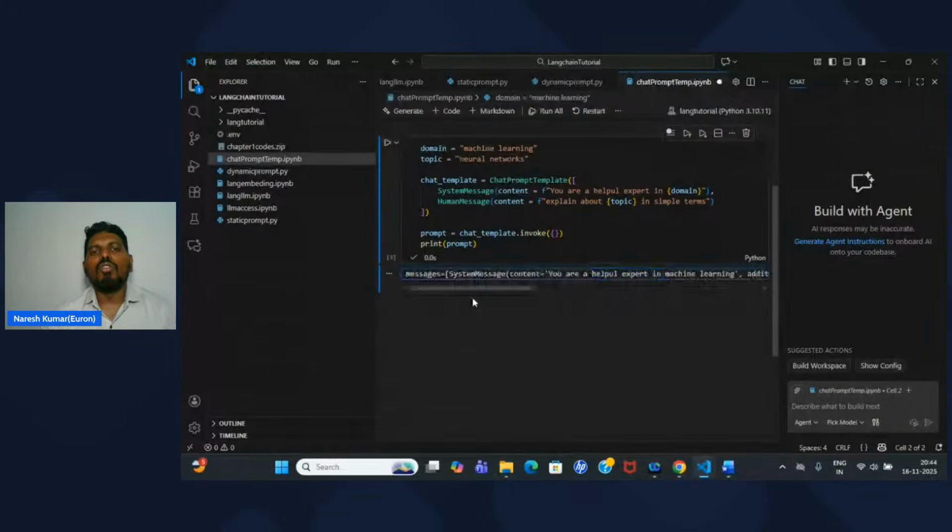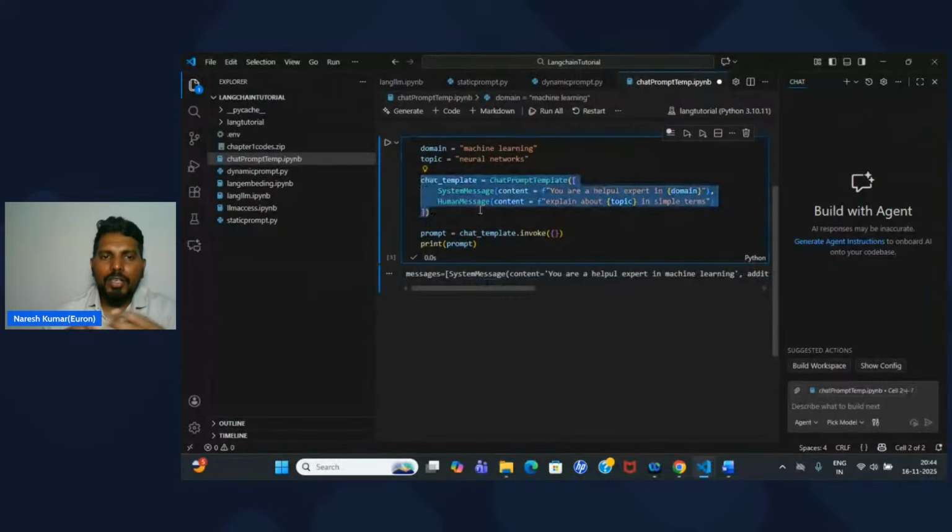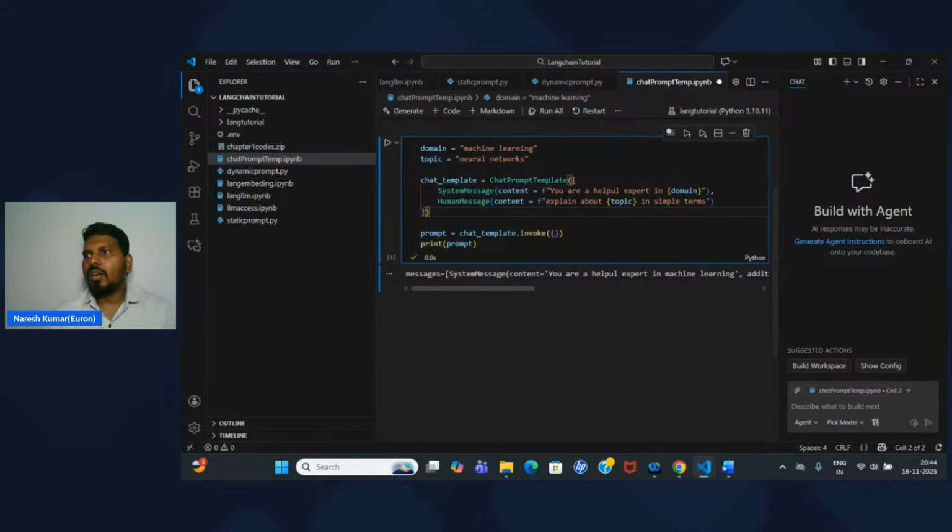So your model has a clear identification of what is the system message and what is the human message. If you don't specify these things, your LLM may confuse which is the human message and which is the system message. To avoid that, we have to use these classes. Now we have built a chat prompt template using f-strings. Now, without f-strings, we are going to build this chat prompt template.